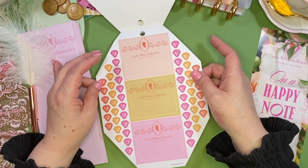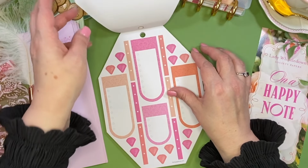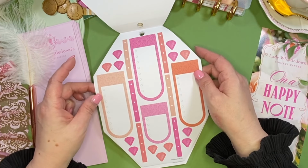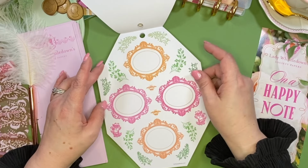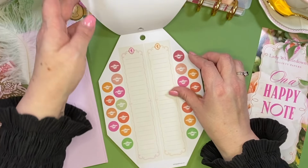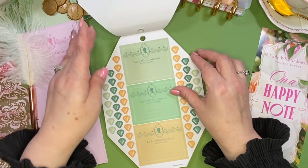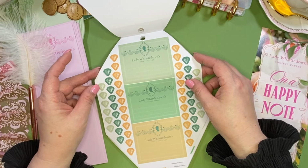We've got some full boxes here that are shaded, Lady Whistledown Society papers. And then some functional boxes here that have that arch at the bottom with checklists in there. Oh, these are pretty. And these are also pretty with the little lines in there. And a very, very vintage look to it. The whole feel of the show itself, I'm loving that.